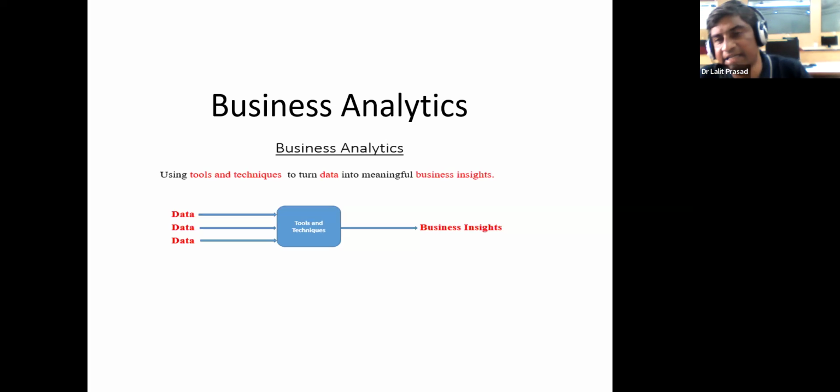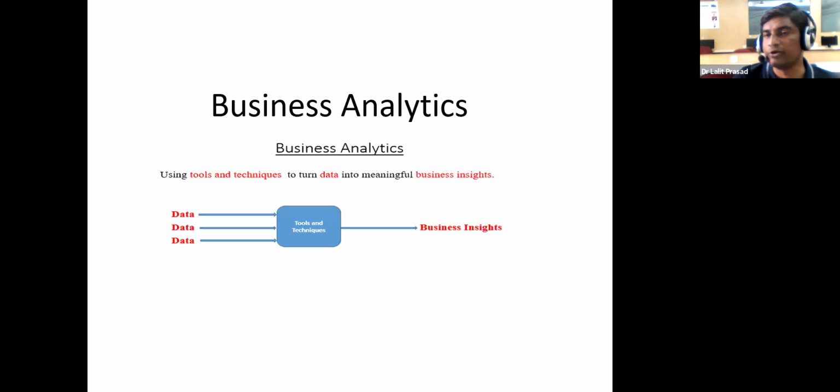The heading itself says it. Then I have to teach you segmentation, targeting, positioning, customer satisfaction, market potential, market share, and then use the softwares to get the inputs. Then market basket analysis, RFM, all these things come under marketing analytics. So wherever you are using analytics and a domain word is there, it becomes the analytics of that particular domain.